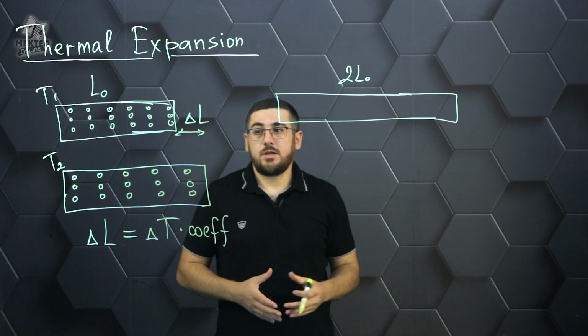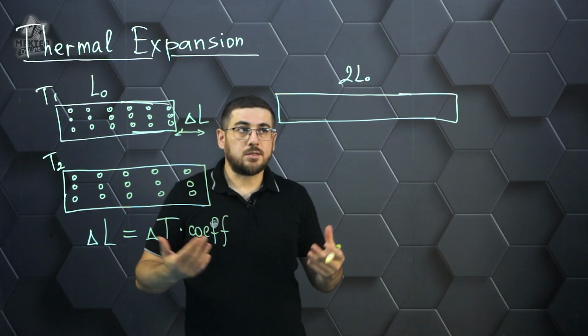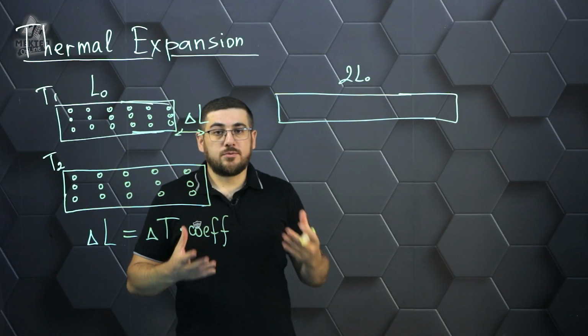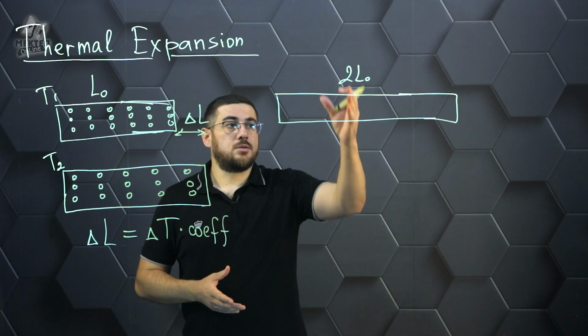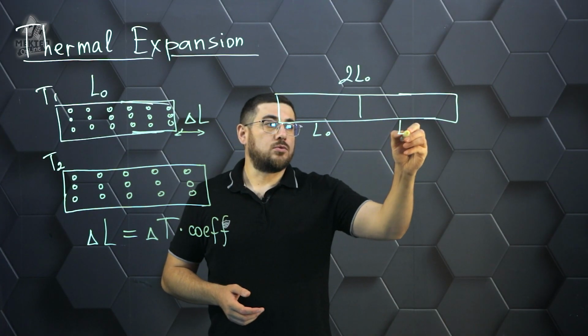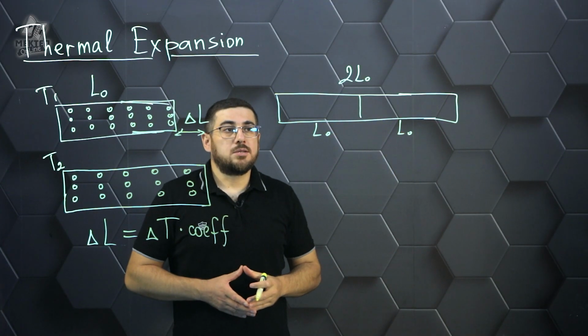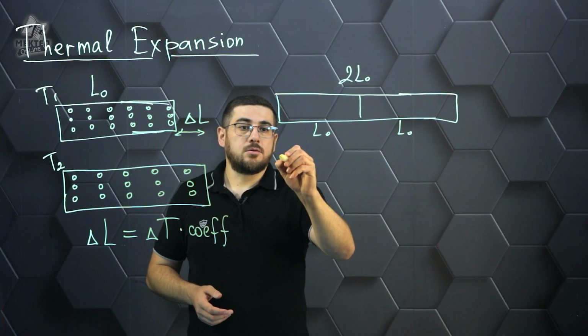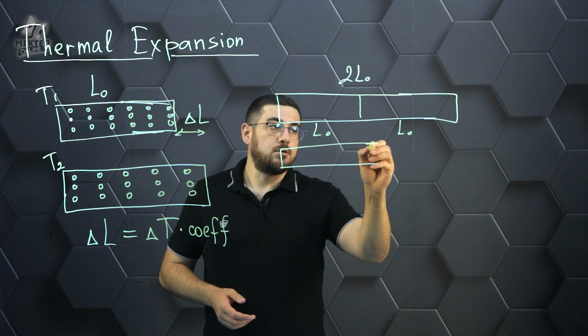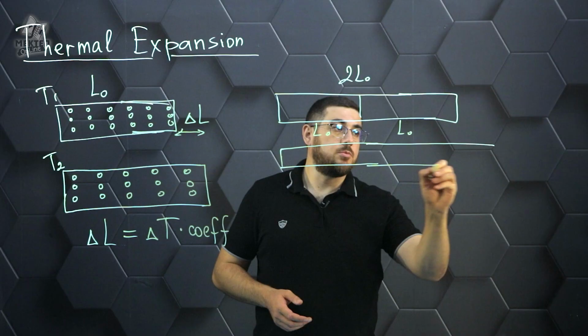That is, how much will it grow in length when heated by the same dT? Well, here it's obvious that the increase will also be twofold, because we can conditionally divide this object into two parts. Each of them will have a length L0, and accordingly, each of them, when heated, will give an increase in dl. Let's show it now in the figure like this.